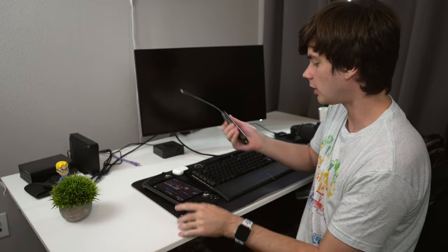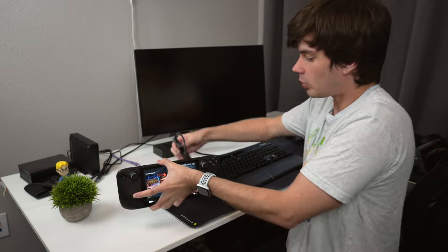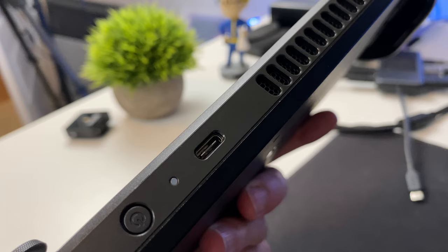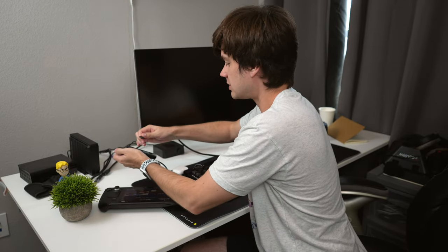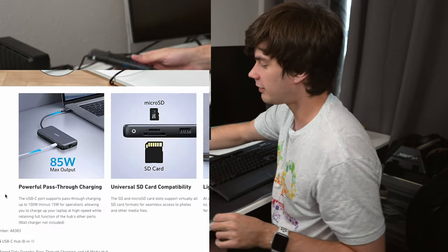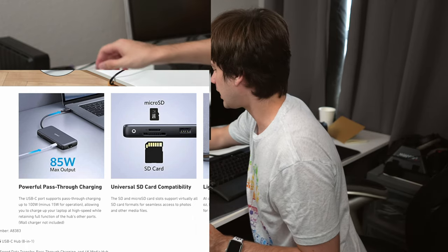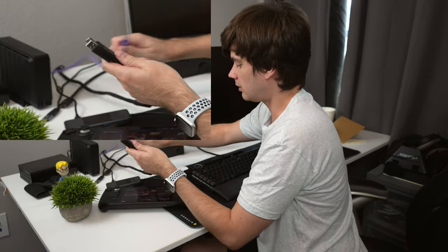Okay, let's get started with connecting the Steam Deck to all our peripherals. So we're gonna start with our hub here. I'm gonna go ahead and plug it into the USB ports. The Steam Deck features a 3.2 generation USB-C port, so this should have more than enough bandwidth to support all our devices that we're gonna connect. We're gonna start with our Steam Deck power. This hub delivers 85 watts of power, so it'll be more than enough to charge the Steam Deck as we game. Next, we will plug in our keyboard.